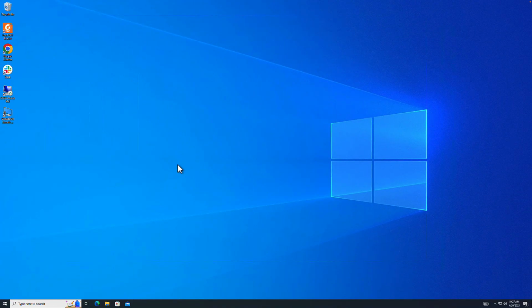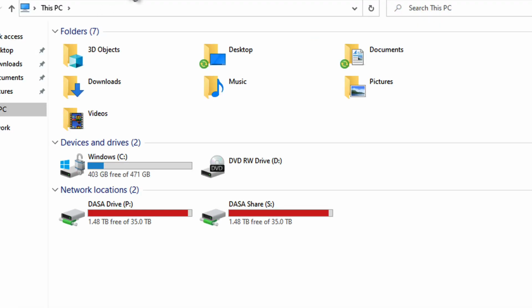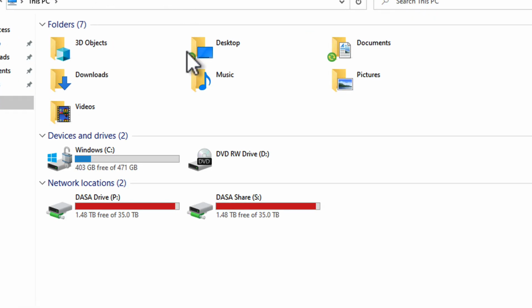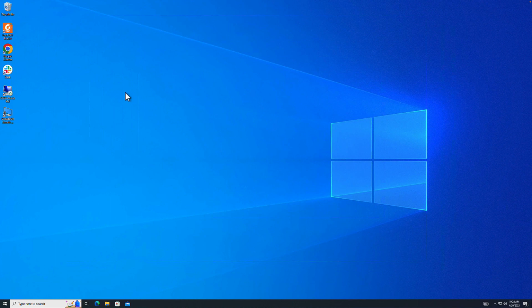Okay. The next thing we want to see is how much space is on our hard drive. And to do that, what we're going to do is press the Windows key and E. That's a shortcut that will bring up the Windows Explorer. We need to make sure that where it says gigabytes free of, we want to see this number here be at least 36 gigabytes free.